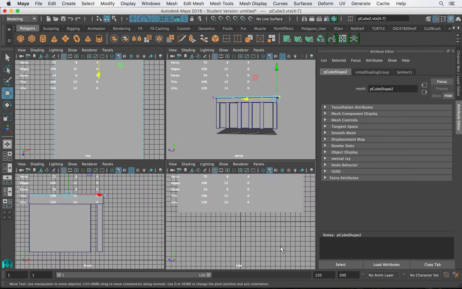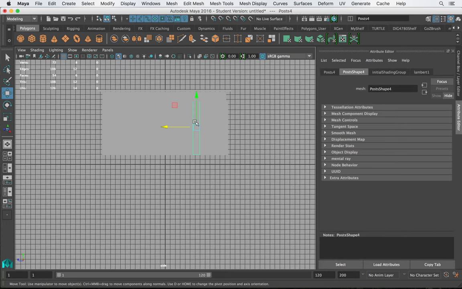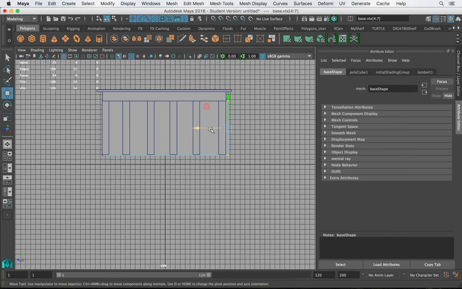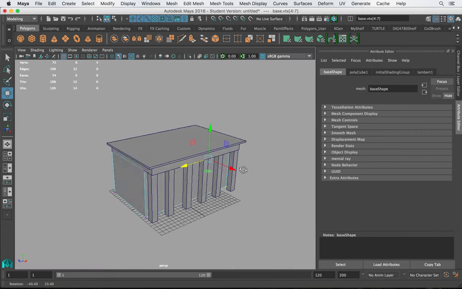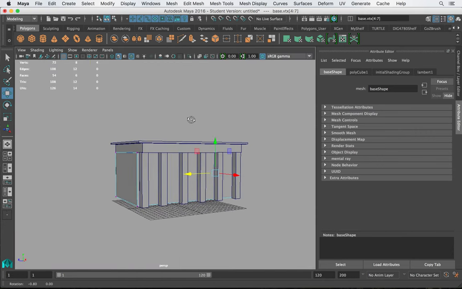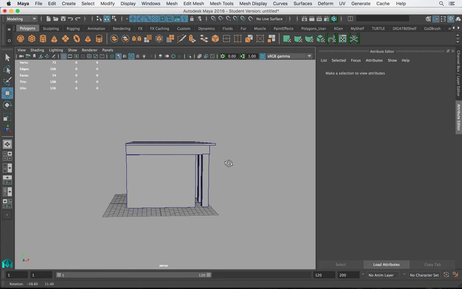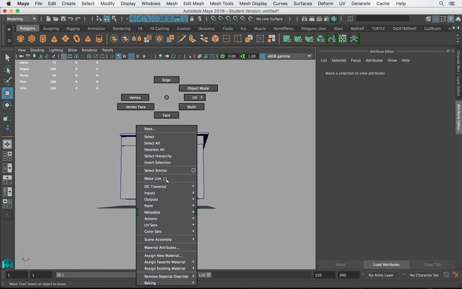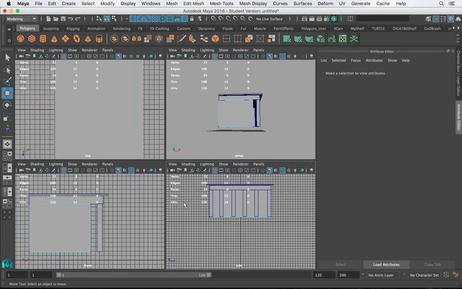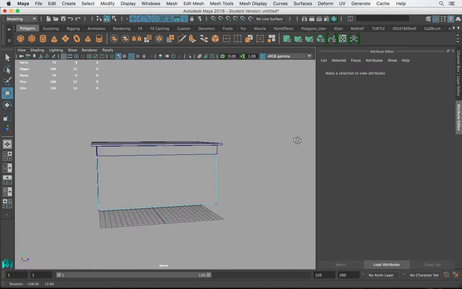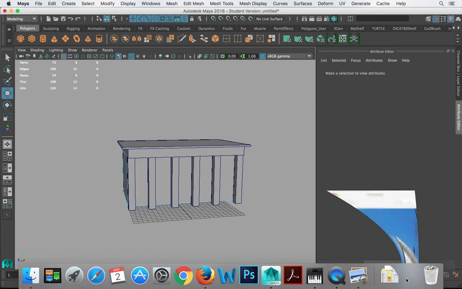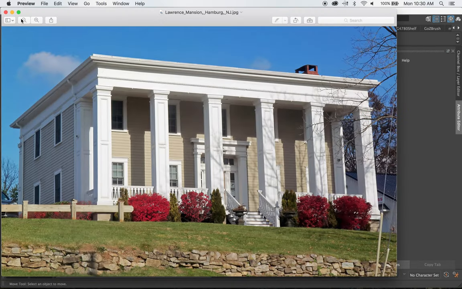So again, maybe I'll go to my front view here. Wireframe on shaded is so helpful. And I'll line these up. That's looking pretty good, actually. So now I have part of my roof. So again, this is a basic proportion test for you guys to get you to understand how to move around in Maya, how to line things up, how to block out a scene. Again, I'm not modeling, I'm just placing primitives in a shape that roughly looks like this.